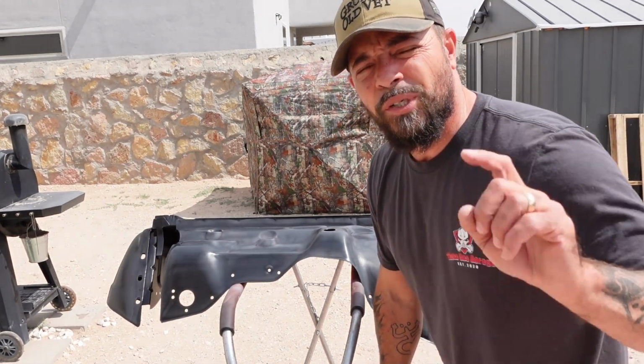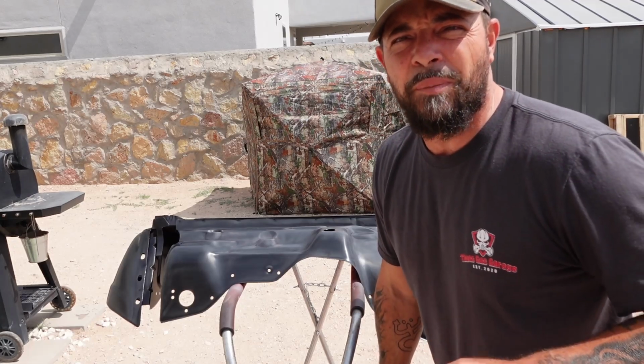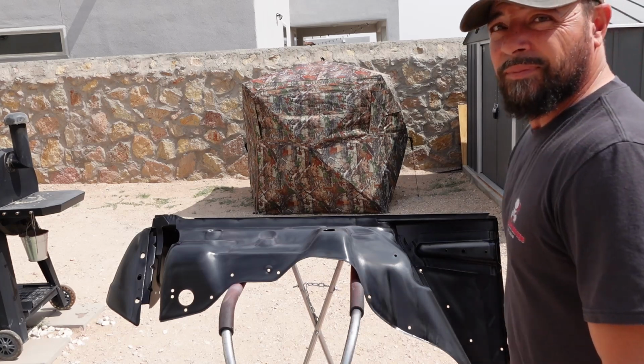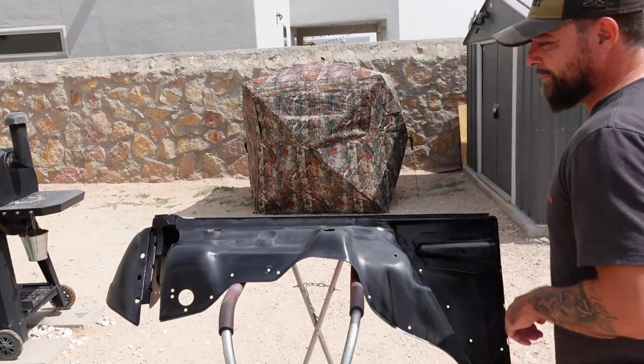Okay guys, so when you're gonna paint, you wanna be in the cleanest, dustless, most clean environment possible. As you can see, that's not the case here today, but we're still gonna make it happen.